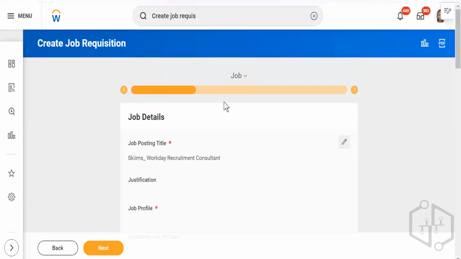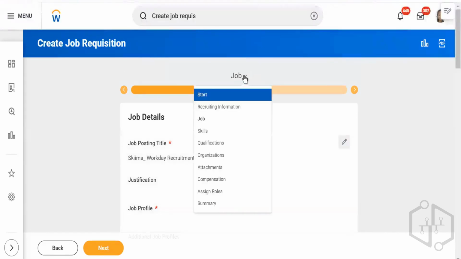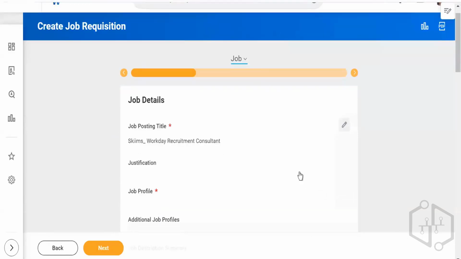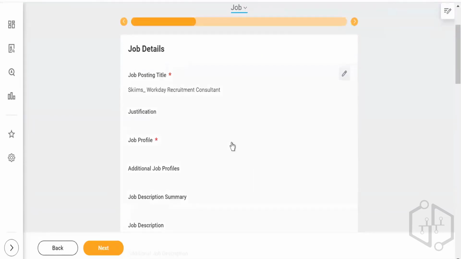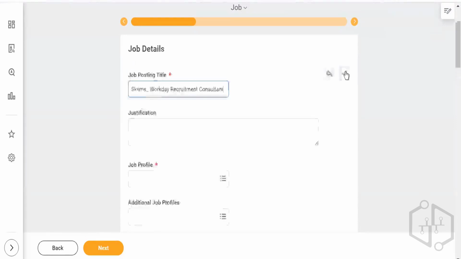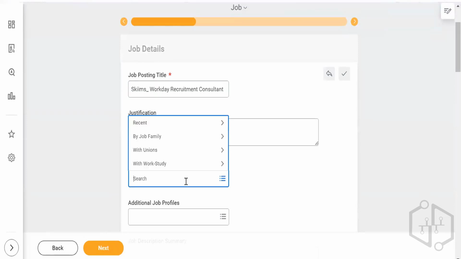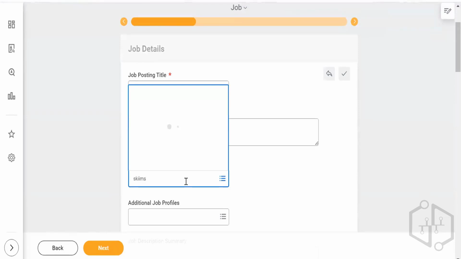See, now we are going to job. Till now we were in recruiting information. Now we came to job. So again, job posting title will take the default because we already gave it, right? So for job profile, we are going to select this job profile.